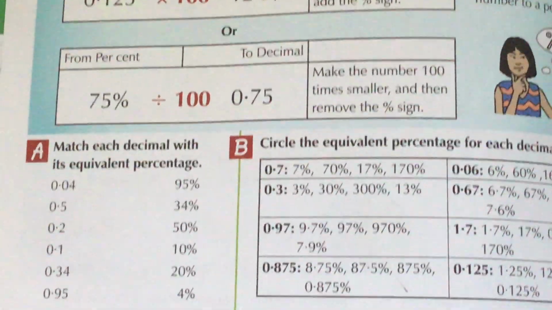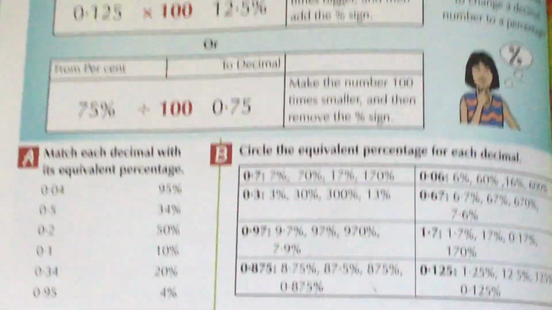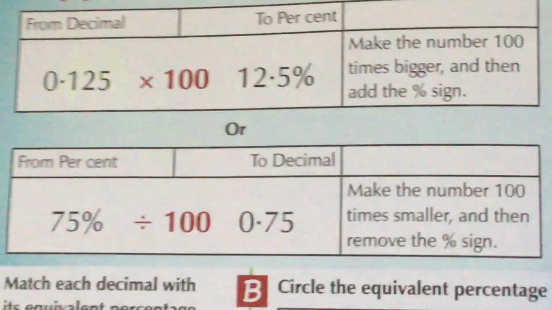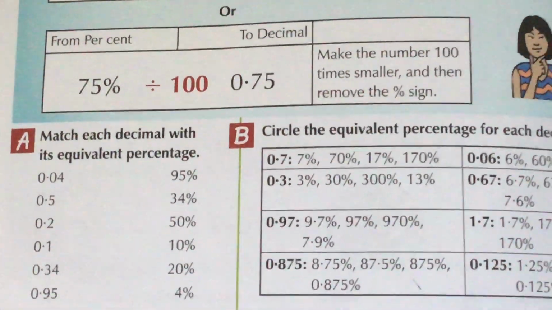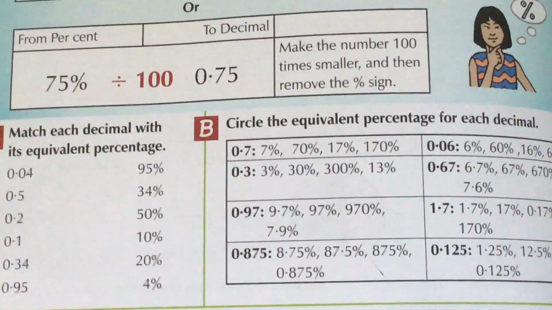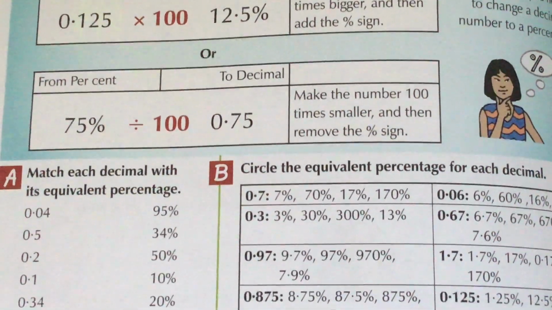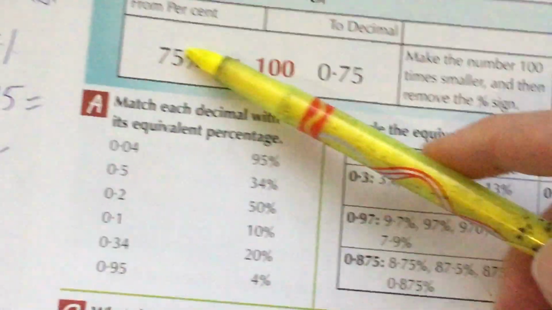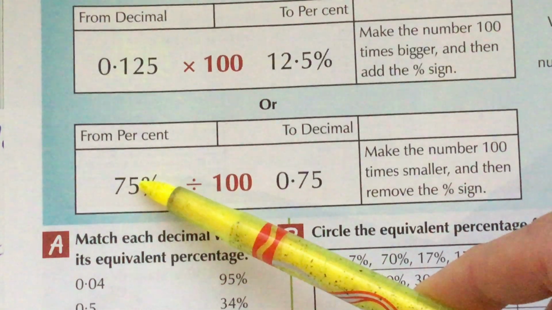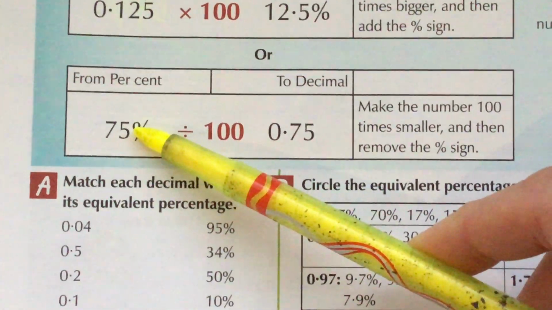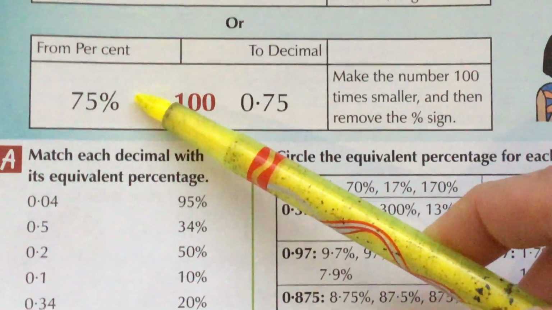But if you want to change your percent back to the original decimal, then you have to do the opposite to what you did when you went from decimal to percent. You have to divide it by 100. And when you divide by 100, it looks like you're moving your decimal point 2 places to the left. So you're 75%, so you write down 75. Remember, there's an invisible decimal point after every whole number, and we only put it in and use it if there are numbers after the decimal point.